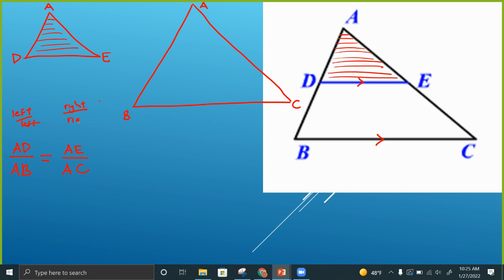Think about it as a mix and match. You can write all of the different sides compared to each other. How we'll choose what to use is what parts in the problems we're given have actual information. Let's try another one. So bottom, start with that one. Bottom over bottom. So that'll be DE is to BC. And we could say right, right again. AE is to AC.